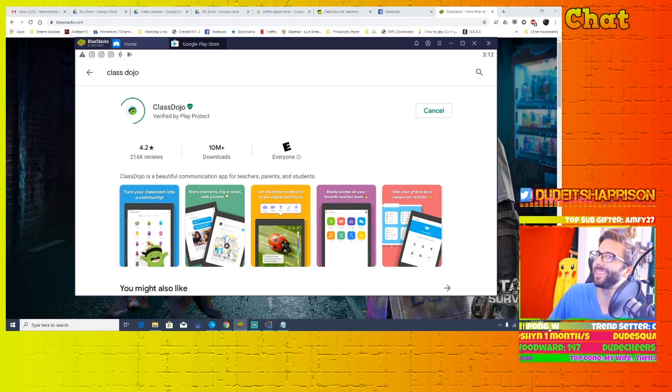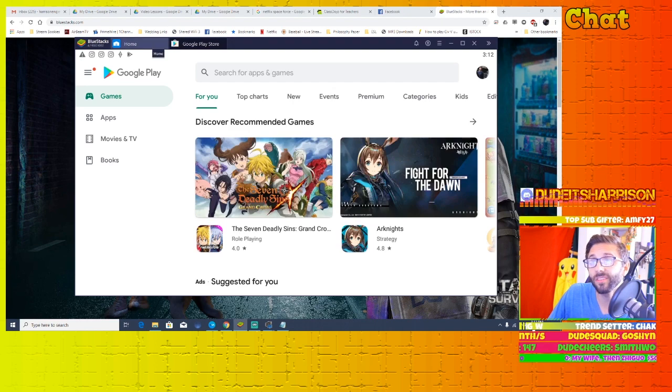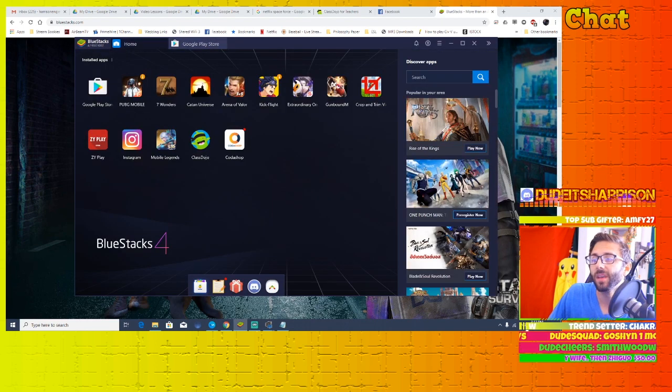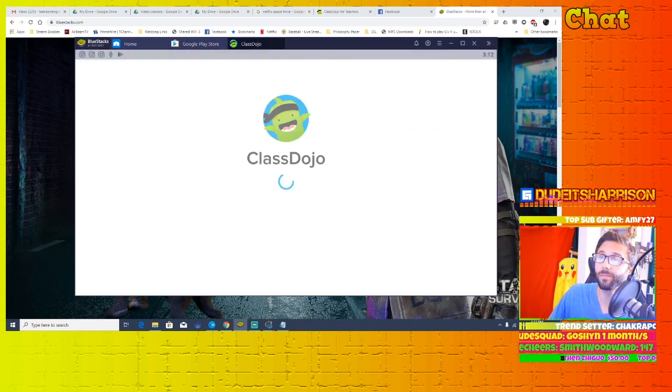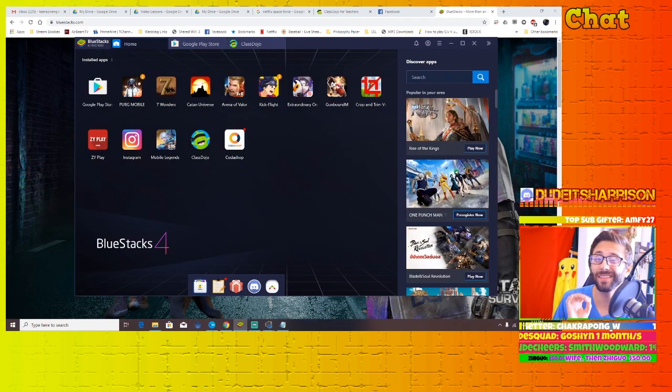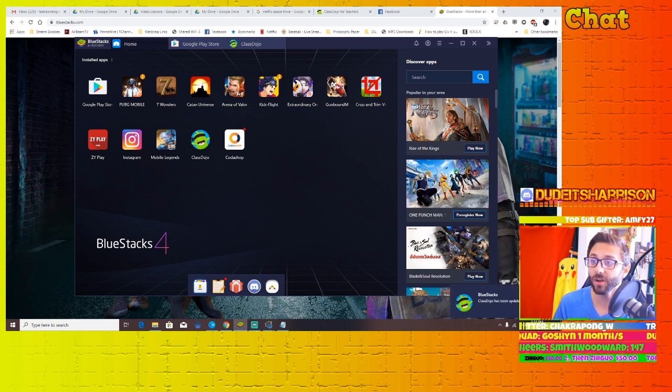I'm gonna update it. If you want to go back to your home or main screen, click the home tab and you'll see your app here. Go ahead and log in with your account. Now the process is exactly the same as a mobile device. However, you need to get your media or photos or videos into your mobile device on your computer. So there is a little bit more of a step here that you need to take.